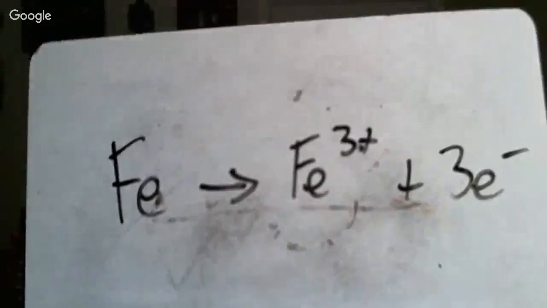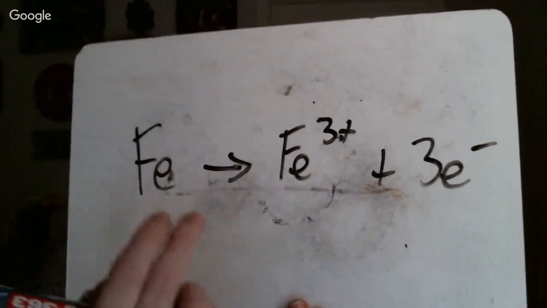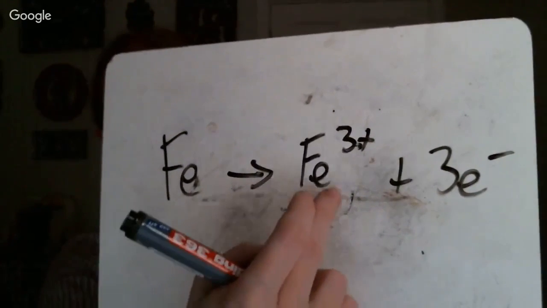For those of you doing the higher tier, you need to know a little bit more about rusting in terms of what's happening with that equation. So what we actually have then is we start off with our iron, which is Fe, and it's going to make our Fe3+ ions and 3 electrons. So if they ask you to write your ionic equation, then we've got iron atoms making the iron ions and 3 electrons. What we will find then is that the more reactive a metal is, the more easily it's going to lose electrons. Therefore, the more readily it will be oxidized.